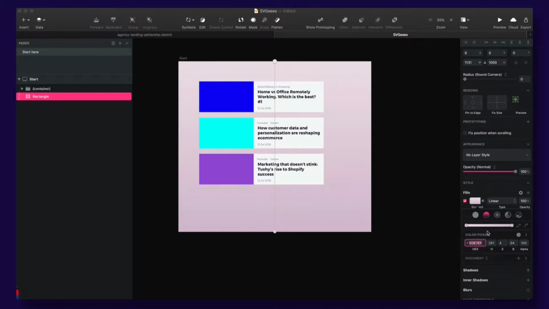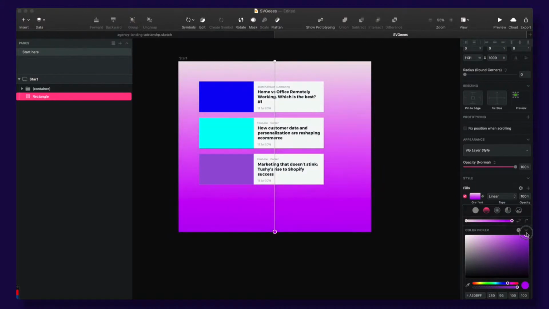Even we can have a nice little gradient, maybe something like that. Okay, say that we want this.